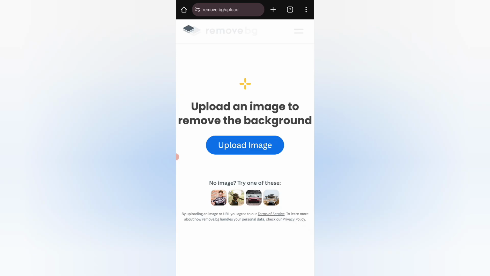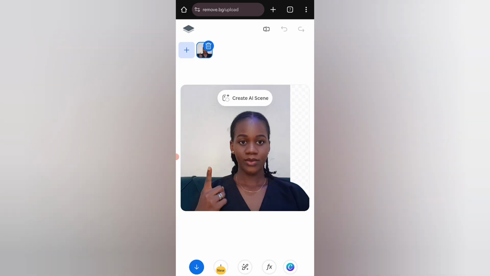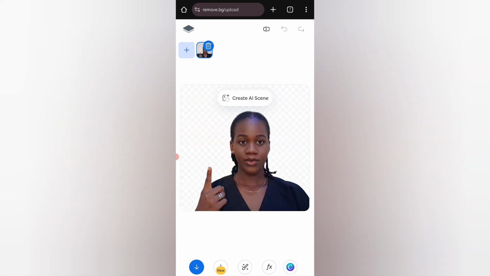Now you have to know that if you take your pictures in landscape, that is the 16:9 YouTube long form video ratio, you will not be able to remove the background using this app. And then if you accept, you go back to crop out the excess edges before you can remove the background. Now the background has been removed from this image. I will go ahead to click on this place that says download and click on this preview free.